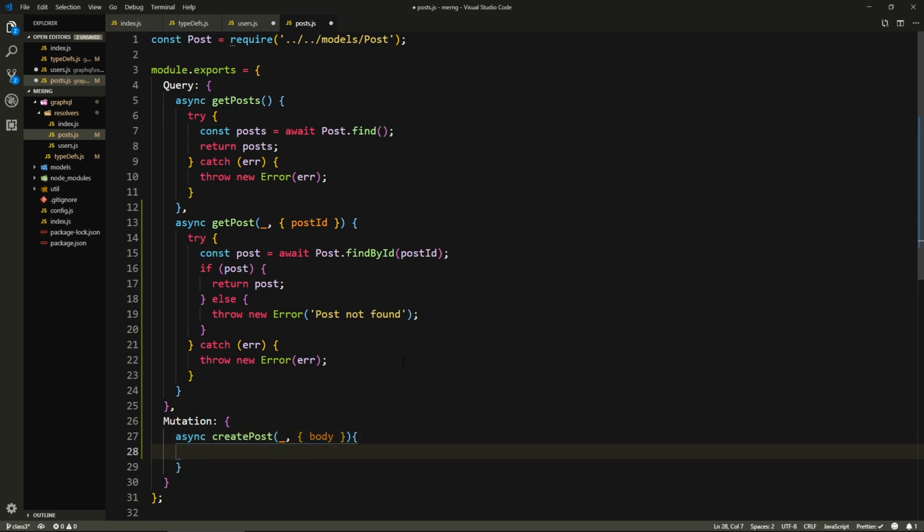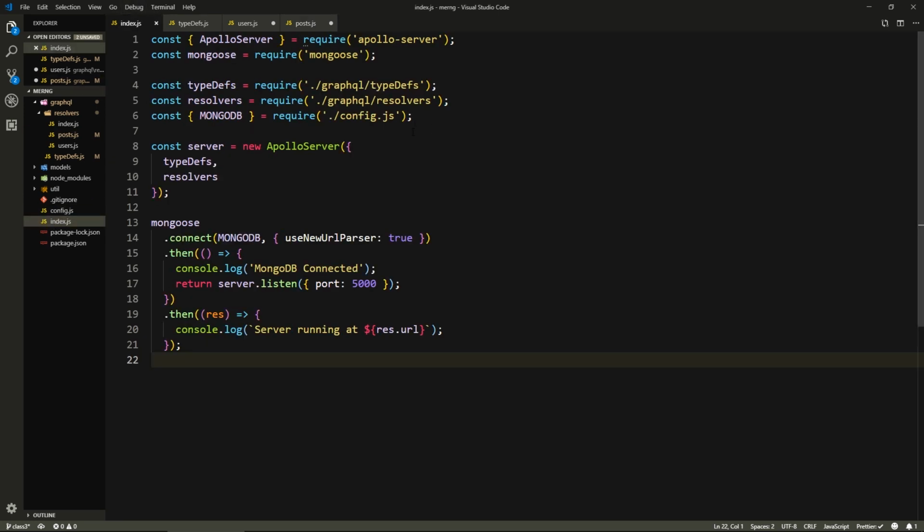And inside of here, the way our protected resolver is going to work is that our user will log in and get an authentication token, and then they need to put it in an authorization header and send that header with the request, and we need to get that token and then decode it and get information from it, make sure that the user is authenticated, and then create a post. We don't want anyone creating a post. And I see a lot of people making the mistake of adding this authentication middleware as a middleware for Express itself. That means it will run on each request, even on non-protected routes.